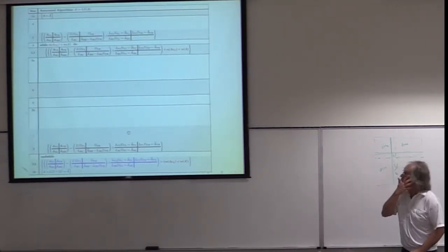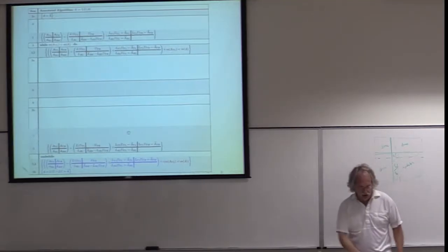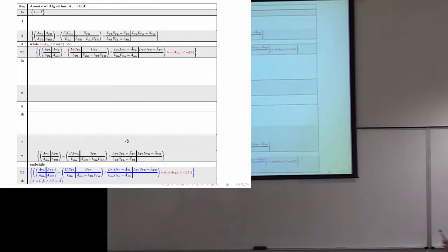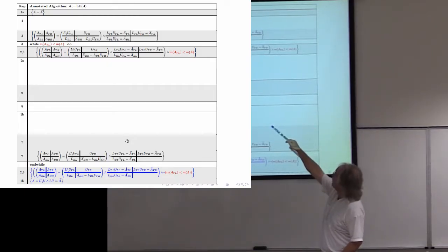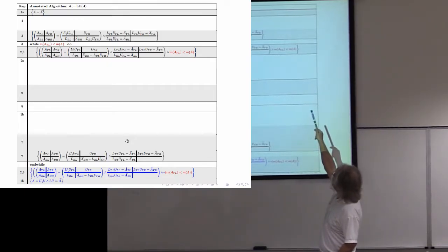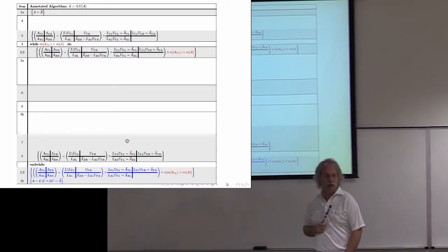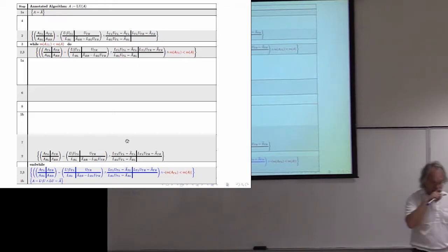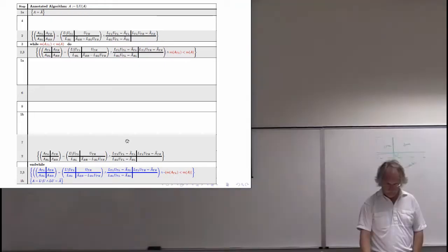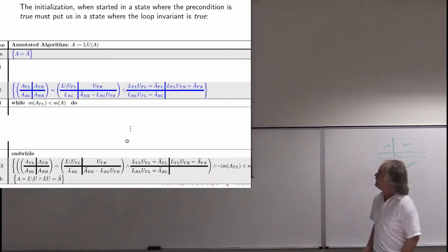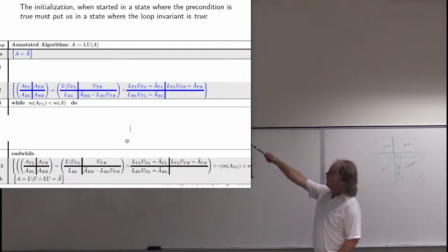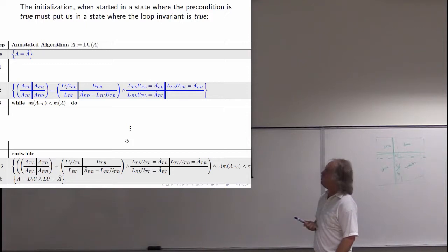Pretty bizarre. So, where in this whole thing do we fill that in? Well, we fill it in as the loop guard there, but it also tells us that when we pass that guard, we know that the top left is not yet all of A. You got it? So we fill that in the worksheet, and we go on. Next, we look at initialization. So let's look all the way at the top. We know that we come in with A being equal to the original contents of A.